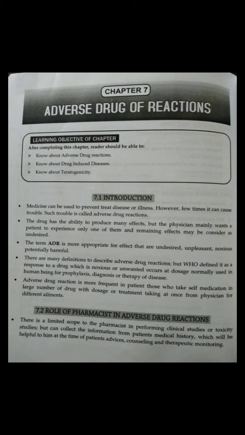Then next point is mechanism of drug interaction, in that pharmacokinetic and pharmacodynamic interactions. In pharmacokinetic, first is GIT absorption, in that change in pH, then adsorption or complexation of drug, then GIT status and other factors. B is alteration in distribution, then change in metabolism, in that enzyme induction and enzyme inhibition, then change in excretion, in that pH of urine, then competitive excretion.